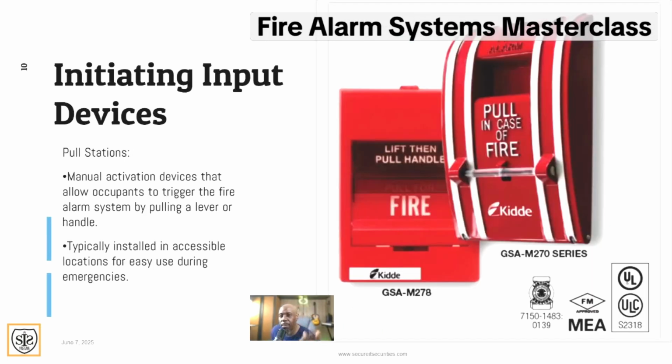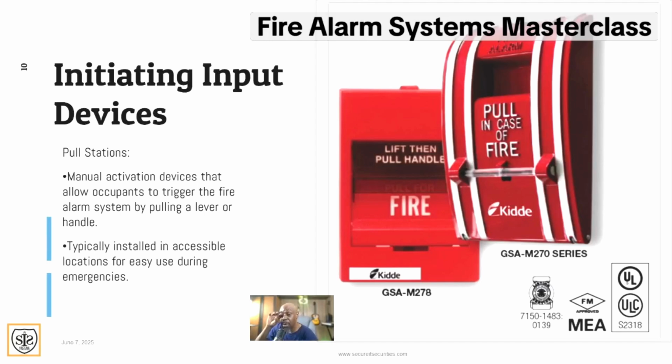These are your typical manual pull stations. We have 2 types of pull station. We have a single action pull station, meaning this lever, where it says pull in case of fire, then it has that little lever right there. Once you pull it, it activates right away. So this will be a single action pull station. This square pull station over here is called a dual action pull station, because it takes 2 steps in order for this pull station to go active. What you have to do is lift this handle up, and then pull the lever down. This takes 1 step, this takes 2 steps.